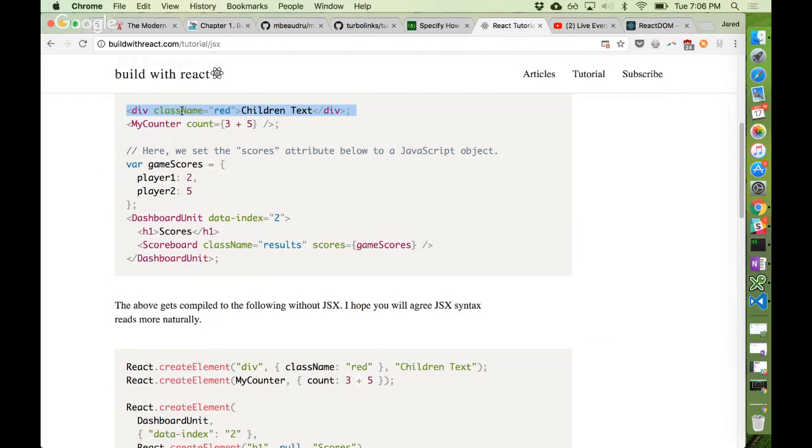Right. I mean, that's generally, I think, why JSX exists, because most people tend to feel like that's easier. And especially if you're comfortable with HTML or XML, this is a comfortable syntax. You guys just did the HTML tutorial on Free Code Camp and went through quite a few steps of that. So this should be very similar, right? Maybe some of the attribute names are a little different, like class name instead of class, and some other stuff like that, but it should look and feel similar to the HTML you were doing.